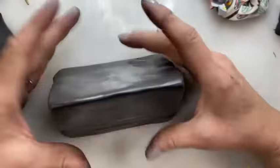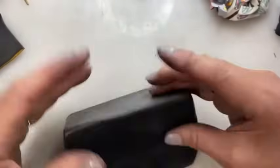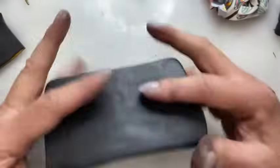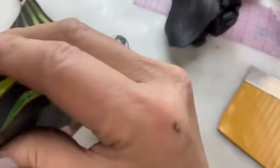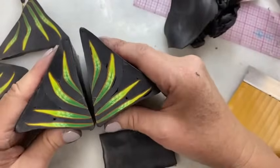More twisting. Twist, twist, twist, twist. I think I want to bring this out to about 5 inches. And then I will cut it in half, and we will put the halves together. Okay, back again. Here are the two halves. Cut it in half, and now these two halves will be put together.